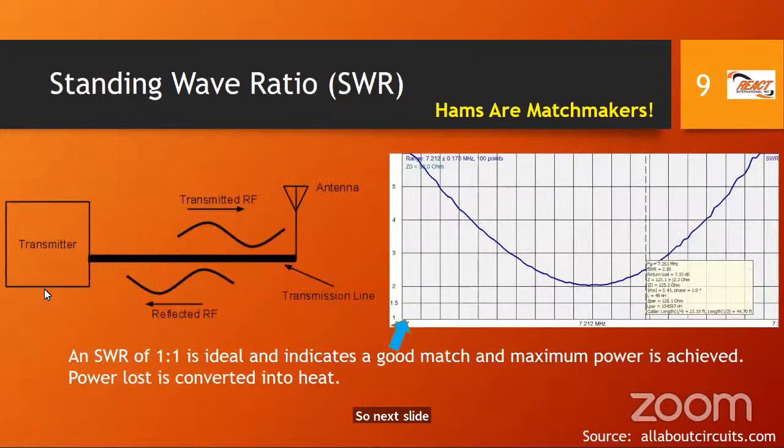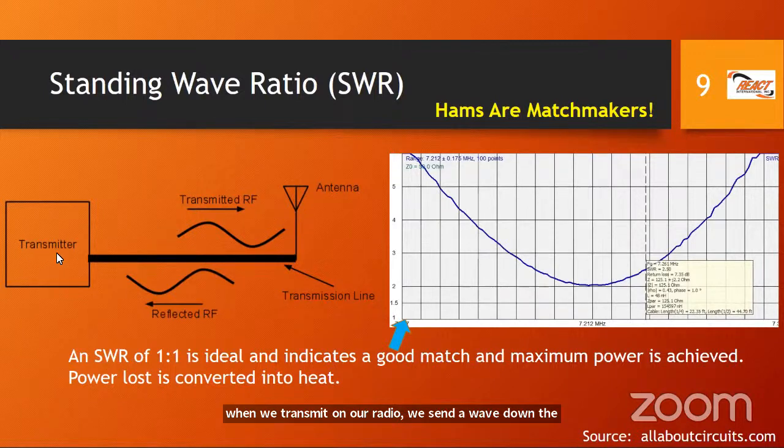So of course, if we were to look at our screen, we will see a diagram that shows our transceiver or transmitter or our radio. This is our radio. And then we have on the other end our antenna. And of course, what connects our antenna to the transmitter is our transmission line or feed line. And when we transmit on our radio, we send a wave down the transmission line to the antenna. That's exactly what we're trying to achieve.